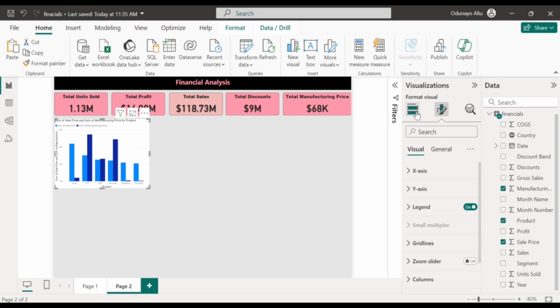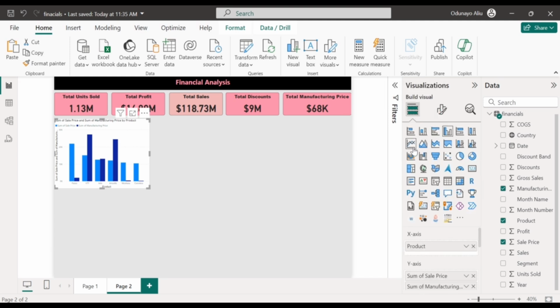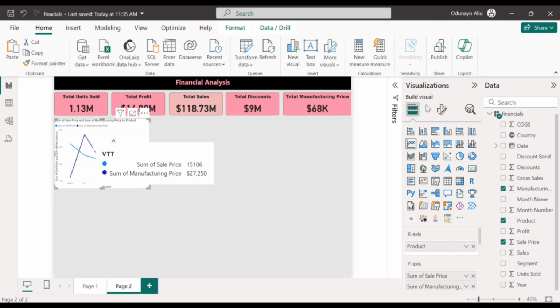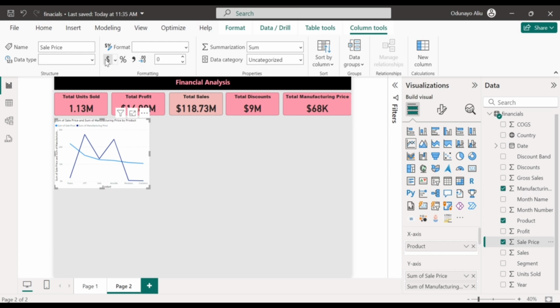So this doesn't really explain what we're doing. We're going to be changing it to a line chart, and this automatically explains that the manufacturing price here is $2,020 and the sales price is 218,000. So we're going to change this to a currency.